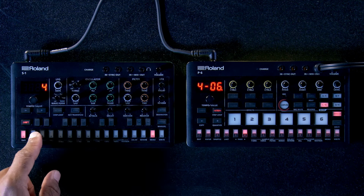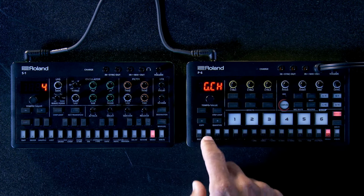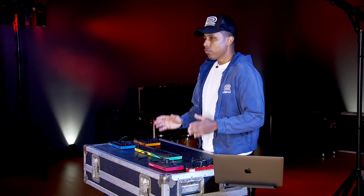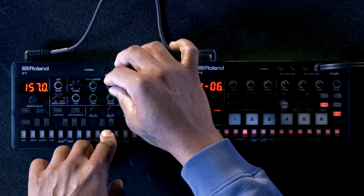Let's take a look at an out-of-the-box feature using the S1 as a controller for the P6's granular engine. The connectivity on this example is just MIDI. When I align my MIDI channels for the S1 and the P6 granular channel, I get tons of hands-on control over the granular synth automatically mapped out. Let's take a look.